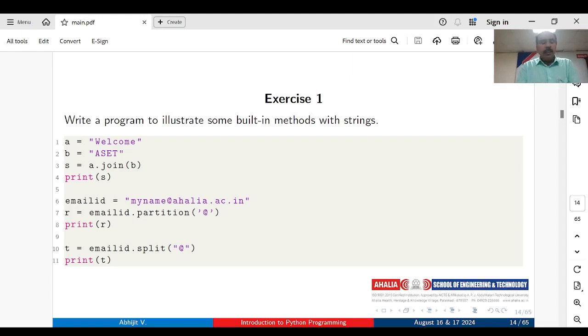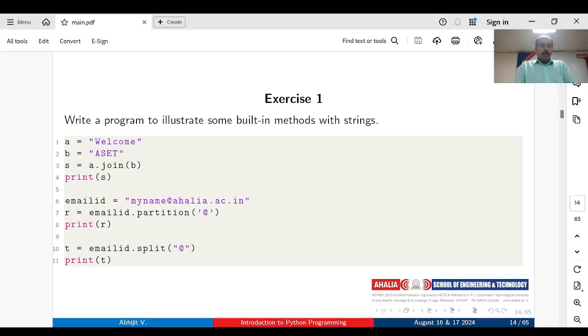Now S is equal to A dot partition at the rate, and now you are printing S. Yes, I forgot to declare this as a string, so double quotes here.